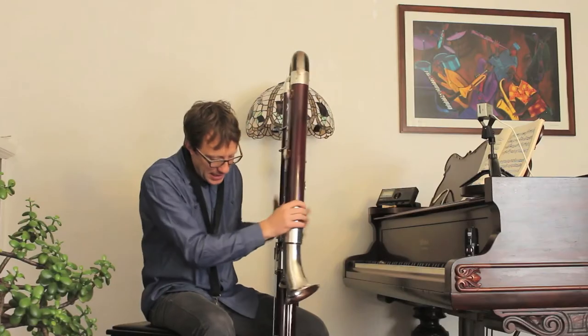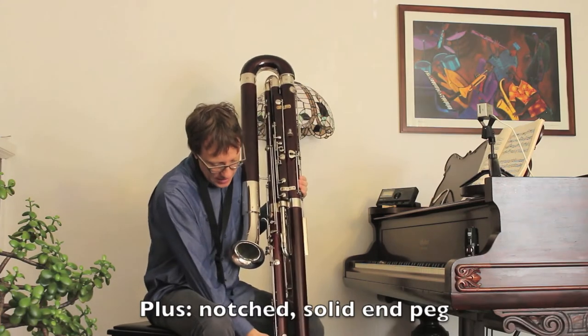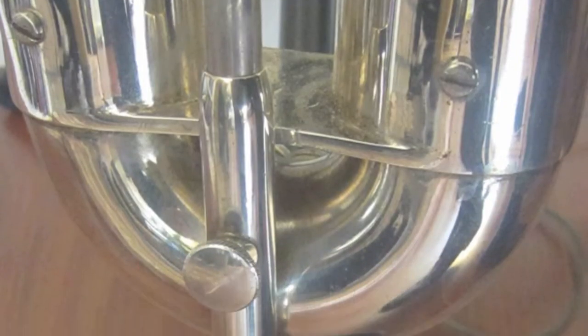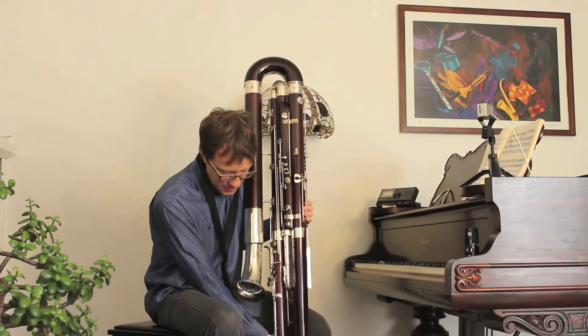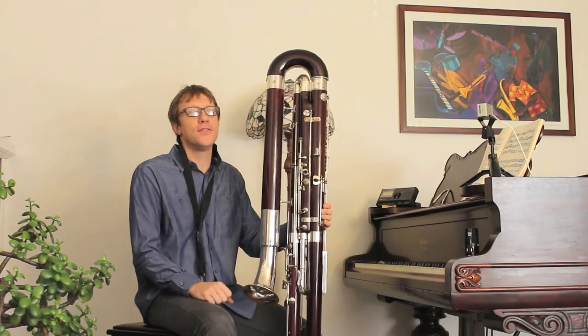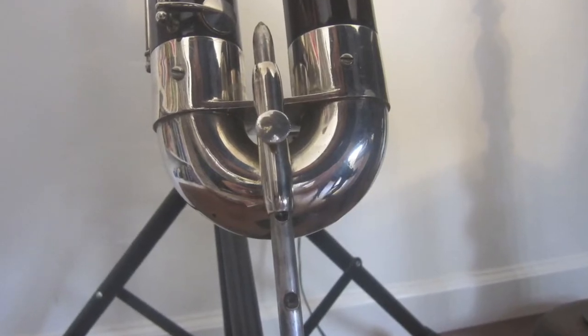The end peg is wonderful, sturdy, and it has indentations in it. So when you tighten up the screw, you know it's not going to slip while you're playing. And I love that about these horns. It gives you a nice firm feeling when you're playing. The instrument is rooted to the ground, and that's always very nice.